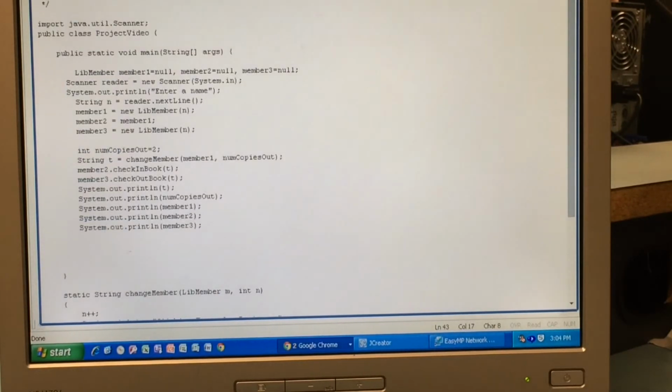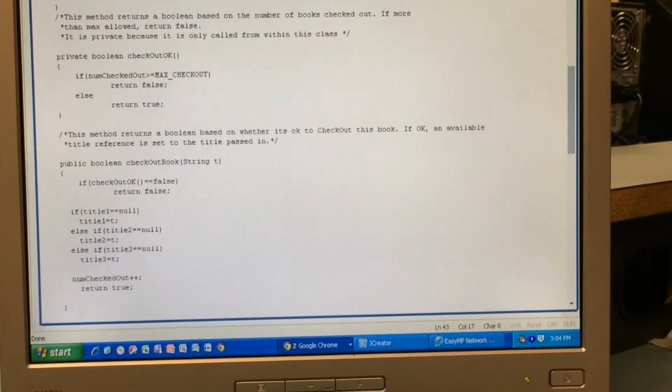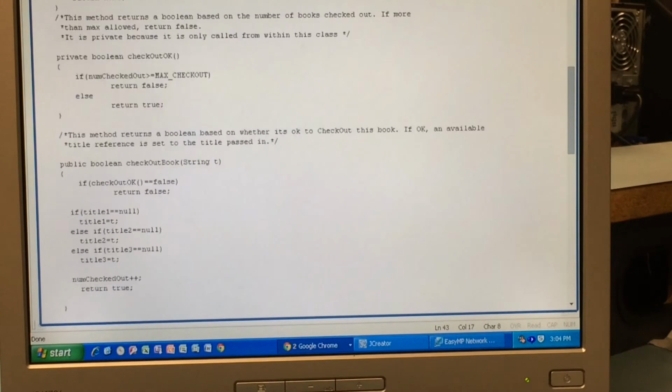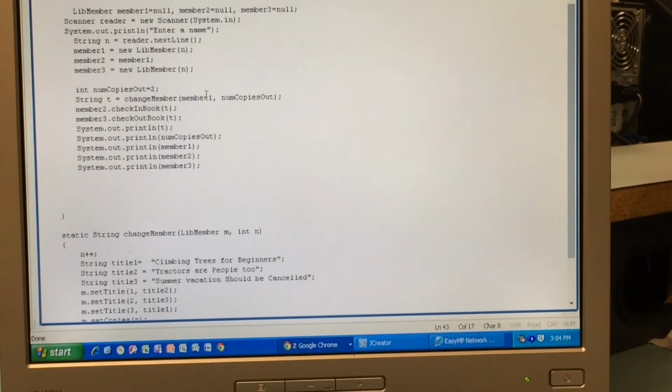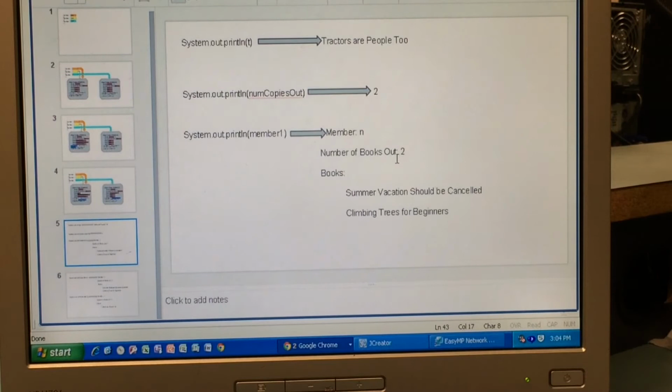So, when you system.out println T, what you would get out of that is tractors are people too, because that's what it's stored as. And then system.out println number copies out, that will just be 2.